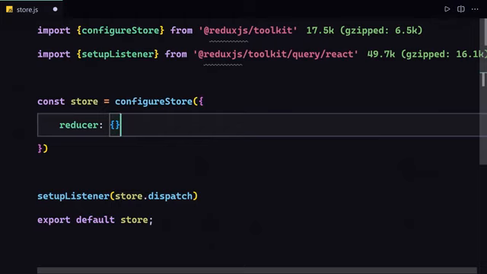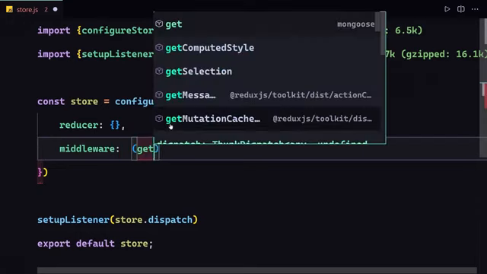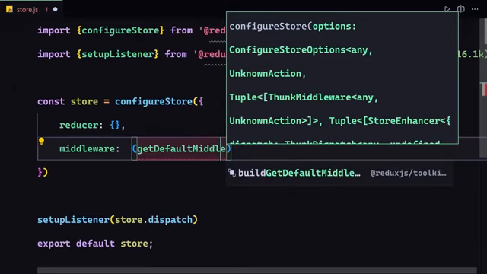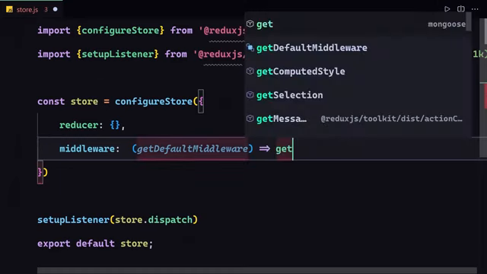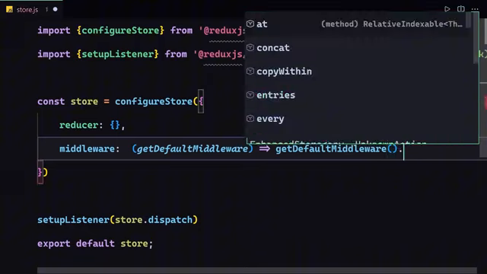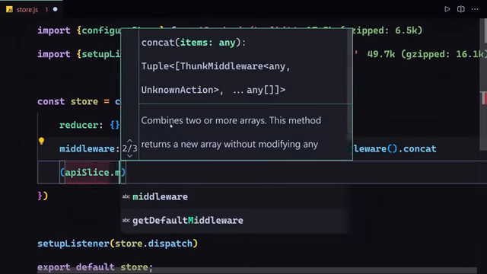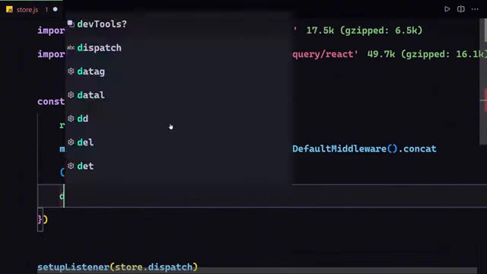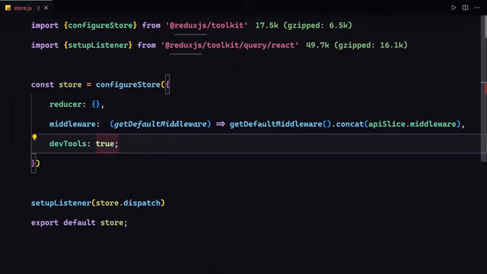And you know what, I'm going to also provide my middleware right here for the cache. So middleware will be now equal to the getDefaultMiddleware, like so. And now what I want to do is that it's going to be set to the getDefaultMiddleware one more time, and we are going to be calling that, and we are going to be just concatenating our API slice which we did not create, not right now, but we are going to be creating in a few seconds. Now let me just put my comma, and then we're going to be setting the devTools to true. Okay, so now let me just go back, and that's every single thing that we need for the store.